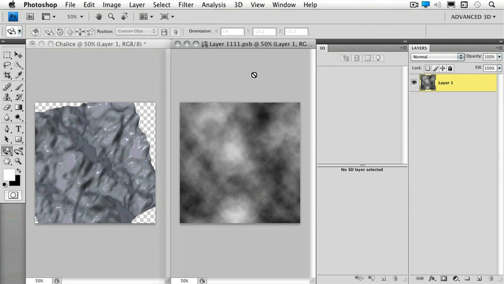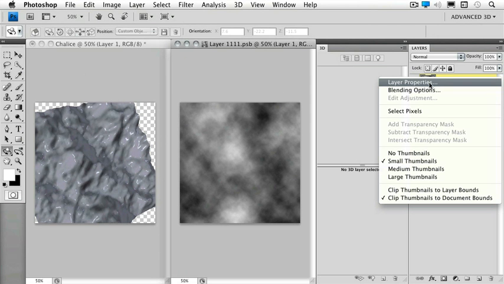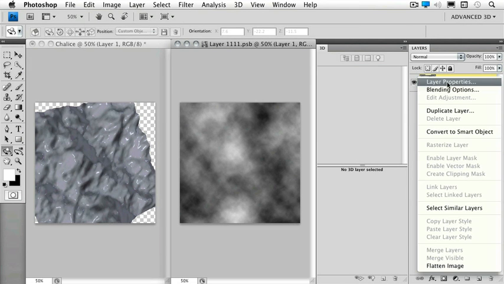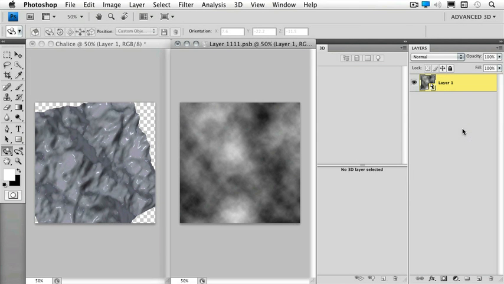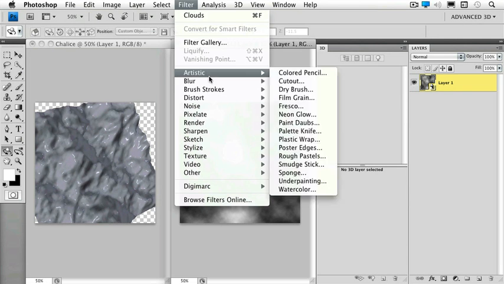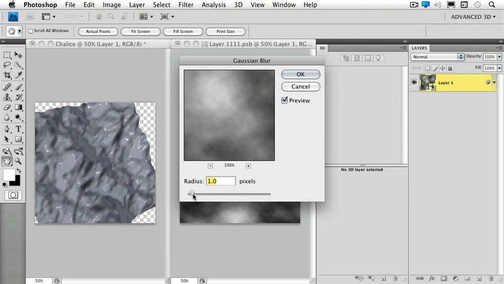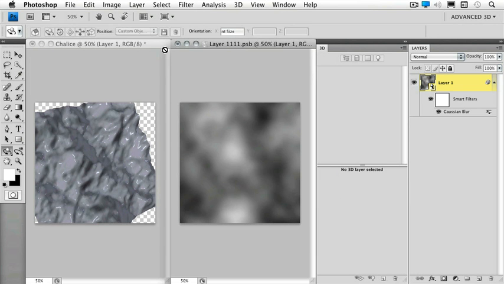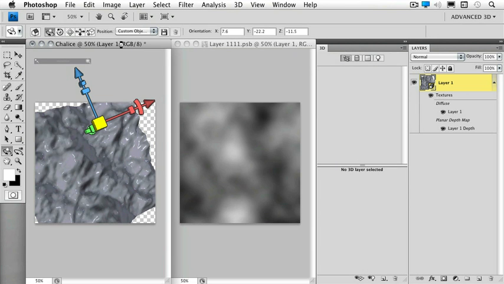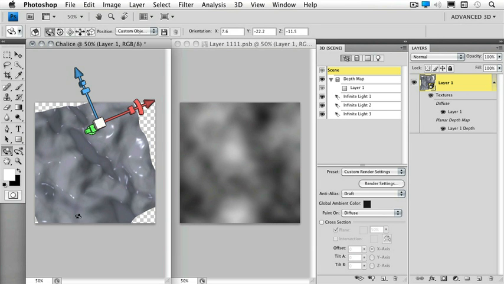So, for example, if we come back into our layer, we can convert this into a smart layer. Oops, which we don't do by clicking on the icon. We actually have to click on the text. That's a common mistake. I do it all the time. But if now we come up to the Filter menu and go to the blurs, we could choose a Gaussian blur. Crank this value up to something like, I don't know, 12. Click back, and you'll see that the level of detail in our map has now been greatly smoothed out due to the blur that we applied to the map.